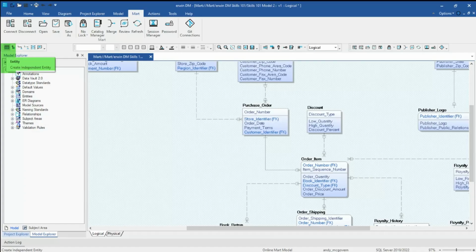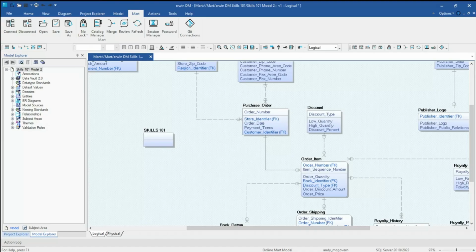And now what we're going to do is add an entity to this diagram. All right, so now this is kind of hard to record. So the mechanics here are, you click on entity up in the upper left-hand corner there, and then you're going to click in the model diagram, and that will allow you to create an entity.